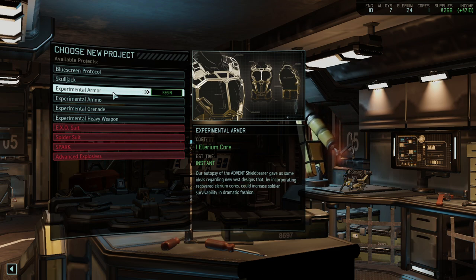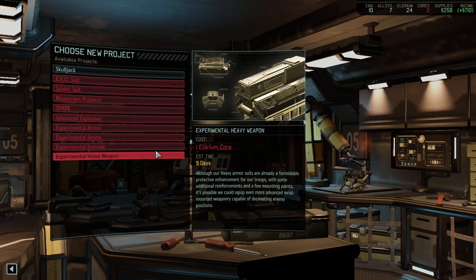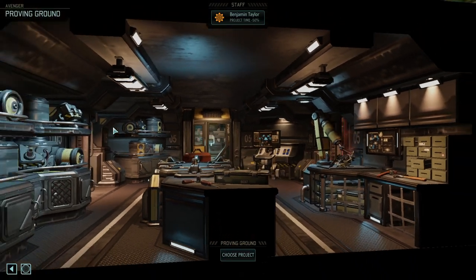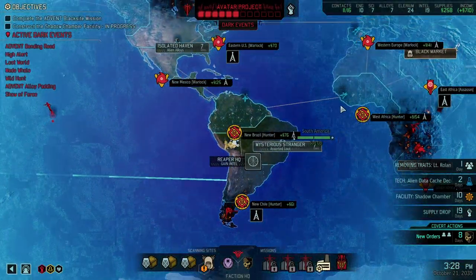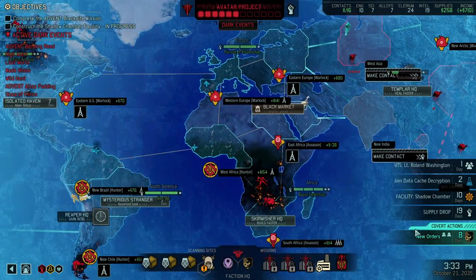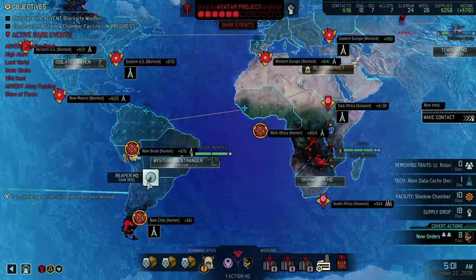And here we would have a bit of experimental armor. I think we want to start with that. Nice one. Got a hazmat vest right away. That's a good item. And we're going to get some more experimental armor as time goes by. For now, I want to get to the next large facility, potentially this one here. Alternatively, once the covert action is gone, we might want to kill the Chosen.